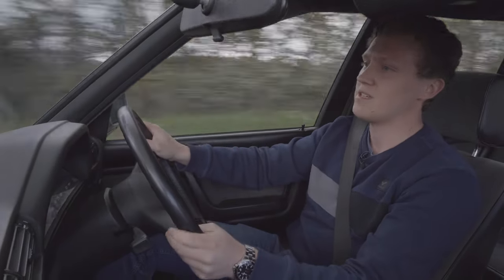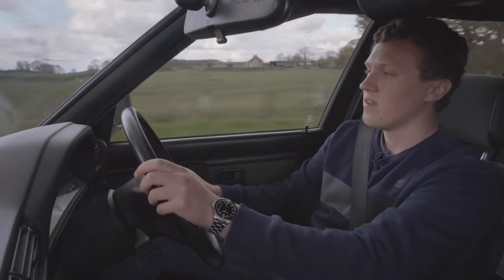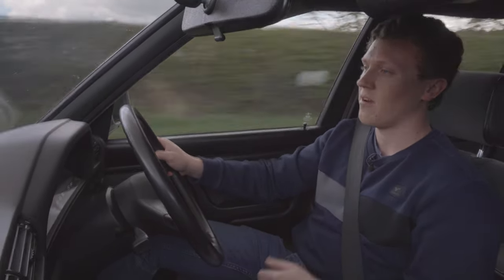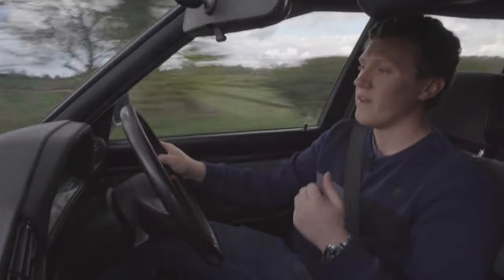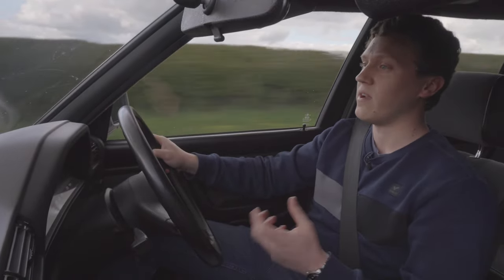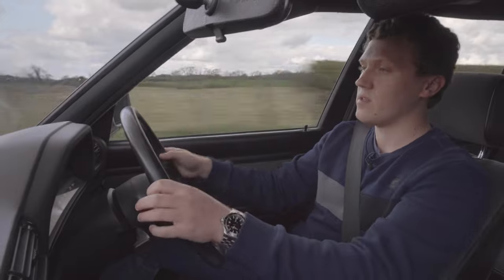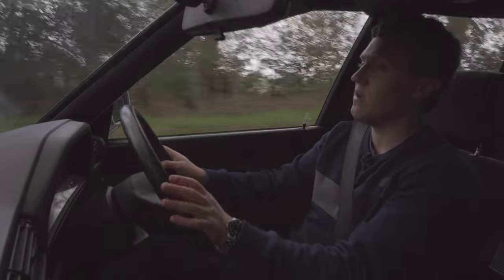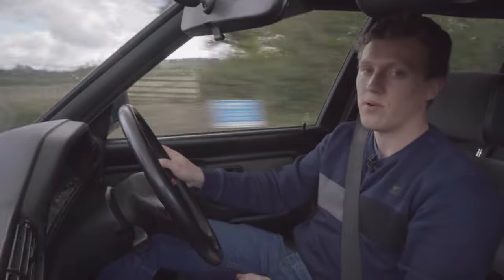With that 5-speed manual gearbox it really is joyous to drive. We're not talking crazy power levels — as standard this car makes around 129 horsepower and 120 foot-pounds of torque, most of that coming higher in the rev range. But at 1,250 kilos it's a surprising amount of power and definitely gets the job done. It's by no means quick — it's much more about how engaging the car is. This really thin rim on the steering wheel, mixed with a hydraulic steering rack, means you get so much feedback through it, and you can feel each wheel doing its own thing over every bump.